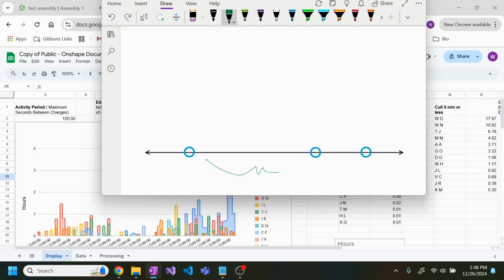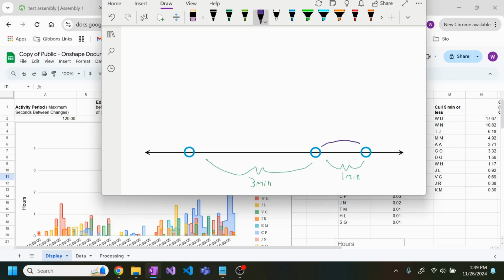So let's say this is 3 minutes. Since the activity period is 2, then these will not be counted as consecutive. So we will not include any time from this first blue circle to the second one. And now let's say that the distance between the second one and the third one is 1 minute. Since that's less than the activity period, then we're going to count all of the time in between these two circles.